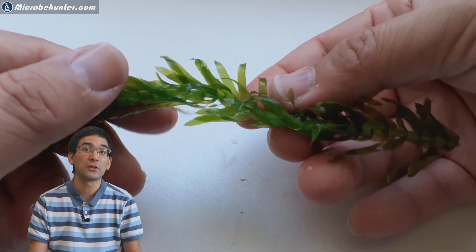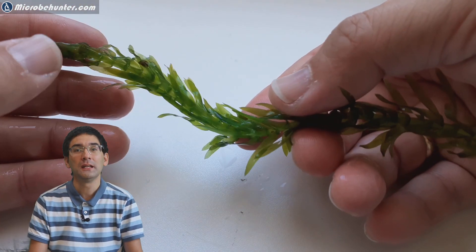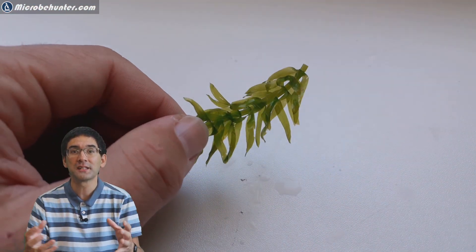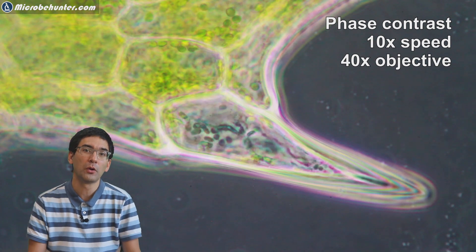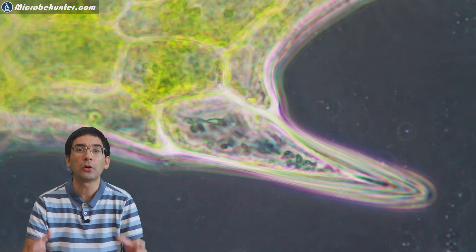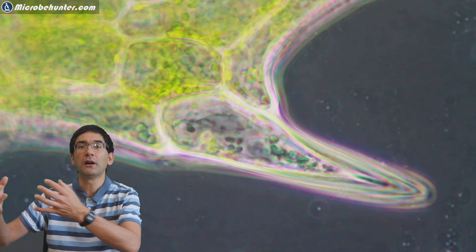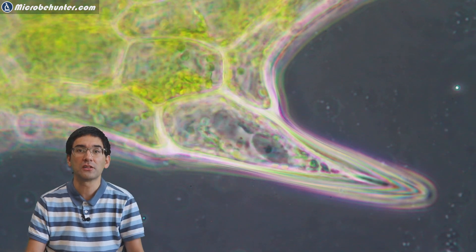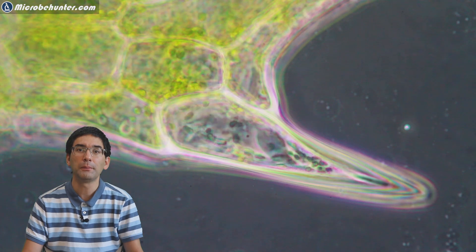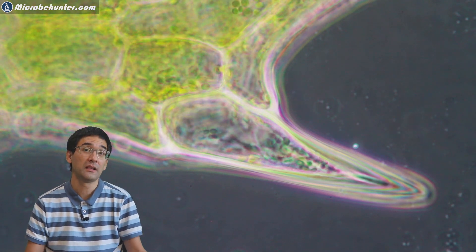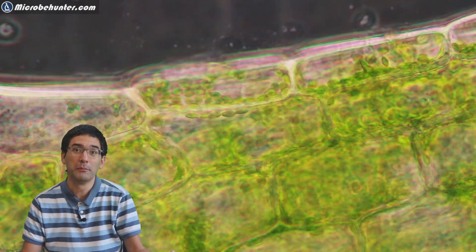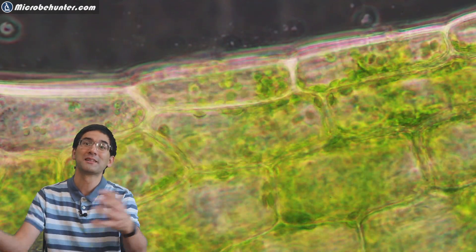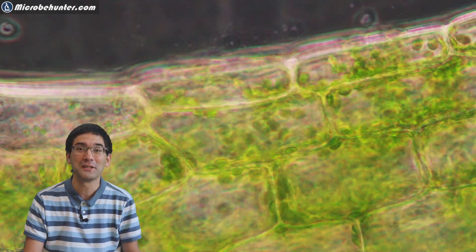And this is called cytoplasmic streaming. And this basically means that the cell organelles inside this cytoplasm, the cytoplasm is the liquid content of a cell, and this cytoplasm moves around because the chloroplasts can also be moved to those parts of the cell where there is the most sunlight. So this is actually something that can be observed in some plants. It could also be that the cell simply moves other substances around and the chloroplast is simply dragged along with it because it doesn't really make a difference anyway.